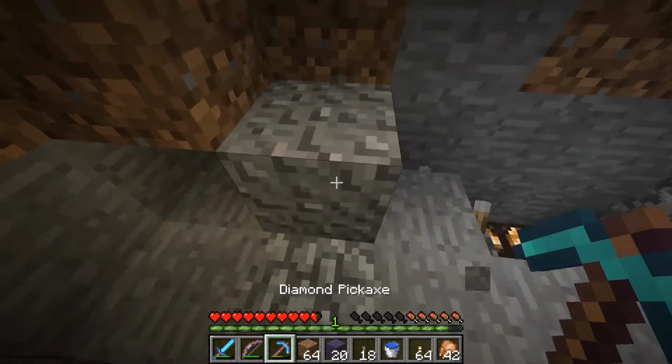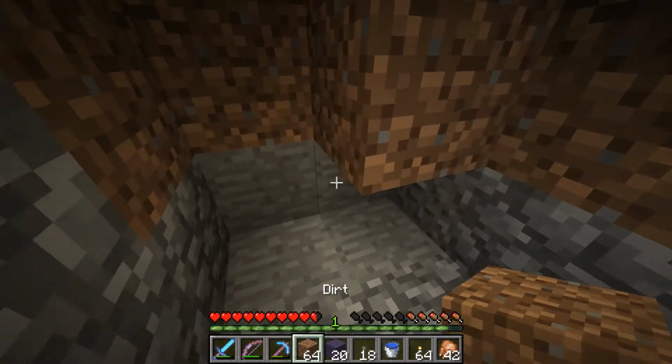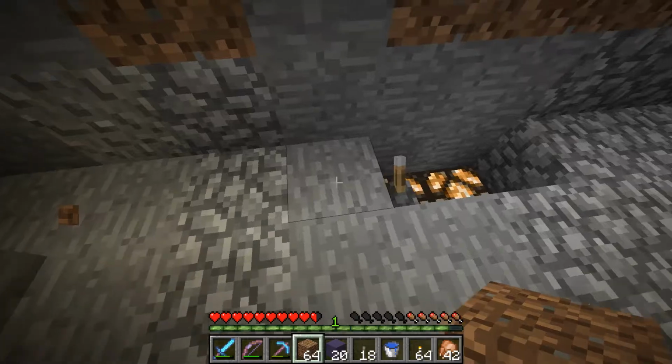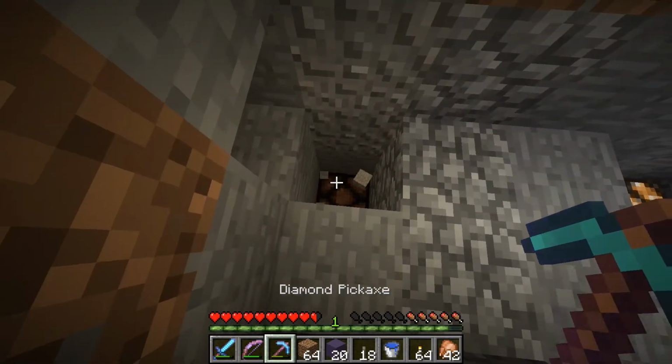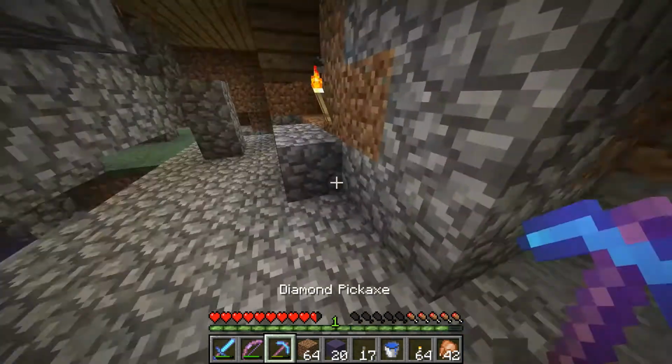Is it right here? No, it's not right there. Where is it? It should be in line with this one, so maybe right there. Maybe I forgot to put it. Let's see. It should be right here. Yeah, there it is. Oh yeah, it's down one. That's why.